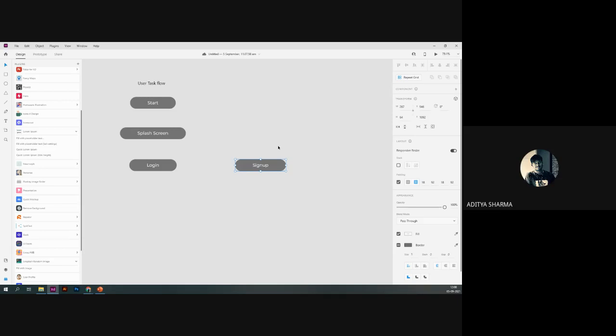Then Prime Video, the app of Prime Video. You can have a look at how simply things can be shown. The information classification has been done very well in Prime Video. Specifically the app, not the website.